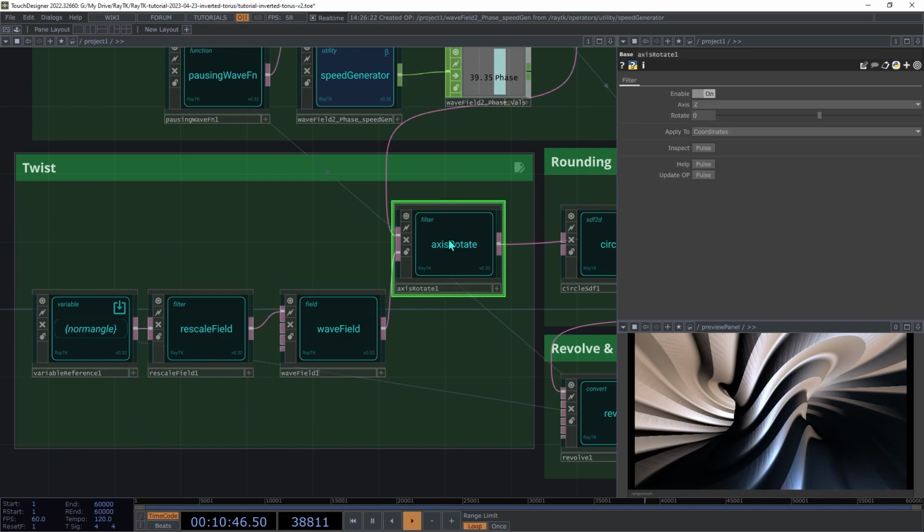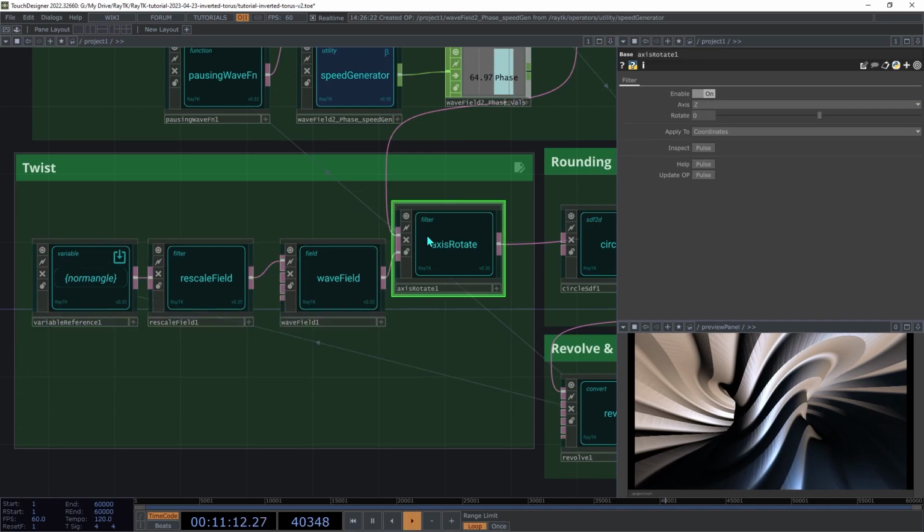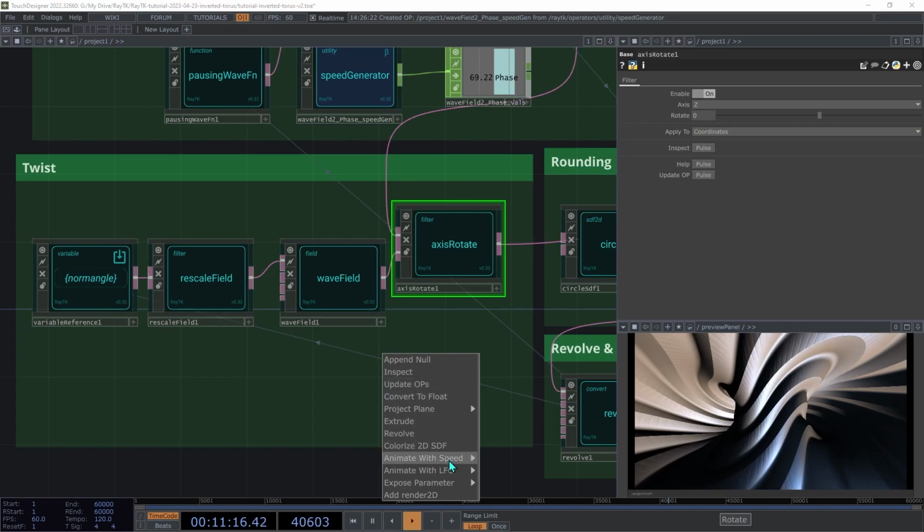Select the axis rotate that's twisting the cross-section as it goes around the axis. While we are using a field to control the rotation, this operator also lets us add in the rotate parameter to rotate this by the same amount everywhere. So select the axis rotate and open the Editor Tools menu with Alt-Shift-R, and then under Animate with Speed, we're going to choose Rotate.